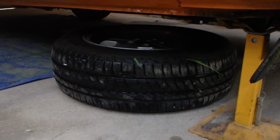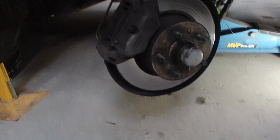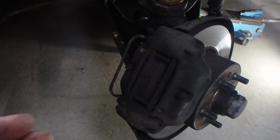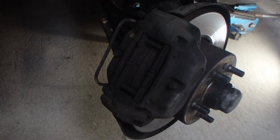Great, so now I've got my wheel under the car, meaning the car can't drop any lower than that. I've got my axle stand holding up the car, and I've also got the jack there as well, still holding up the car a little bit as well. And I've got the other side wheel on the ground, meaning I've got lots of points of contact, nice and safe to be working, not very far under the car, and I won't be putting my head under or anything like that, so I can do things safely.